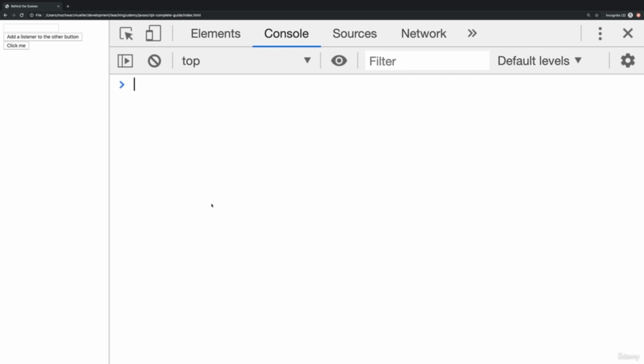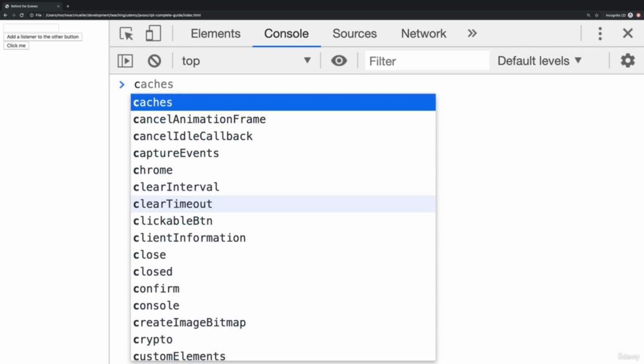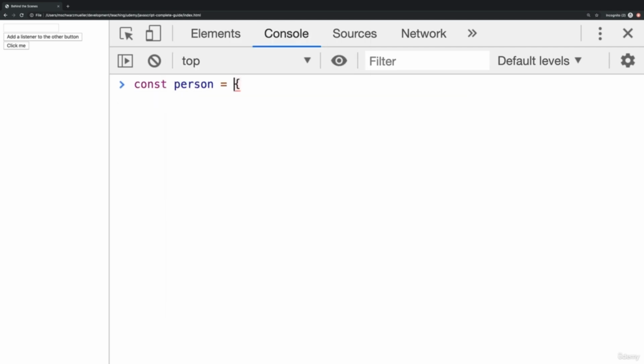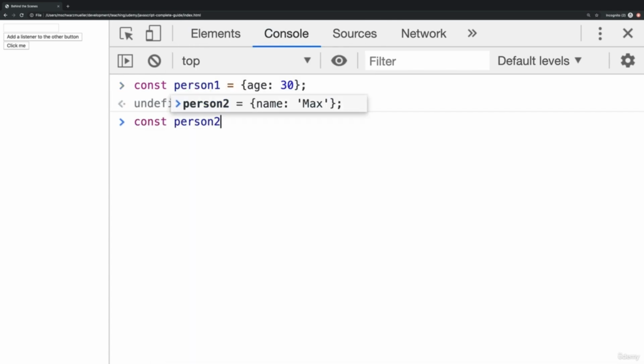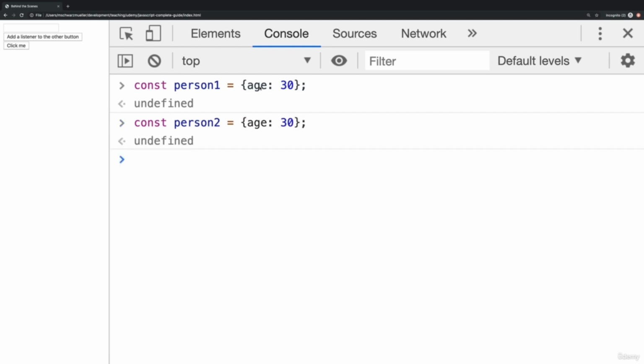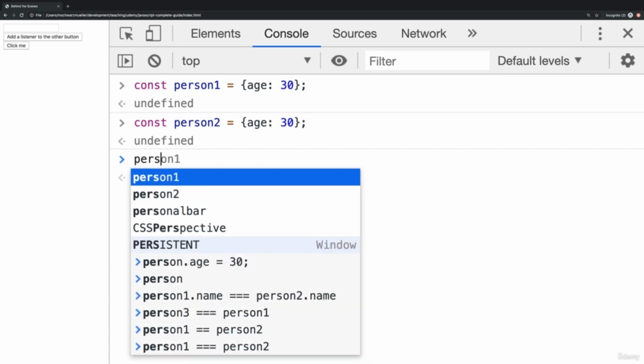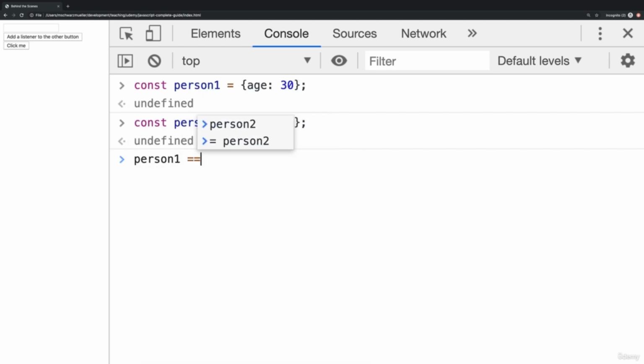So now that we covered reference and primitive types, we can also dive into something else, which I already showed earlier, but where we had no great explanation of why that was happening. I'm talking about a use case where we have maybe a person, let's name it person 1, where the age is 30, and then another person 2, where I don't assign person 1, but I instead create another new object with curly braces, where the age is also 30. So to us, these are exactly the same objects, and still, if I perform a Boolean comparison here with either two or three equal signs, doesn't matter, you see the result is false, so they're not equal.